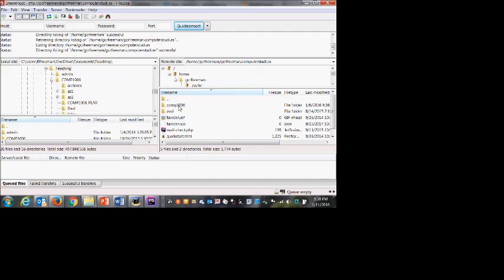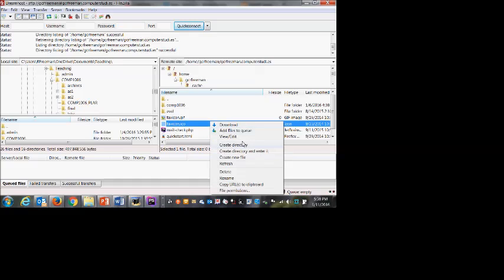I already have a COMP1006 folder. I'd like each of you to make a folder for this class. All you need to do is right-click and just choose Create Directory. And again, if you can't get logged in today, don't panic. I'm videoing all of this. You'll be able to do this before next class. So make a COMP1006 folder, lowercase with no spaces, because that folder name is case sensitive.